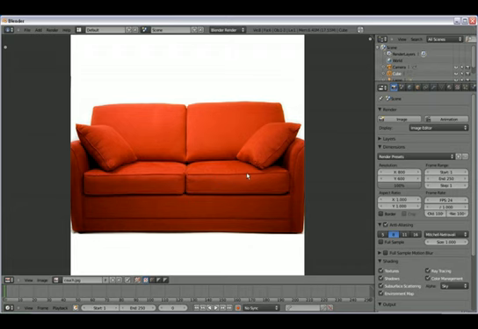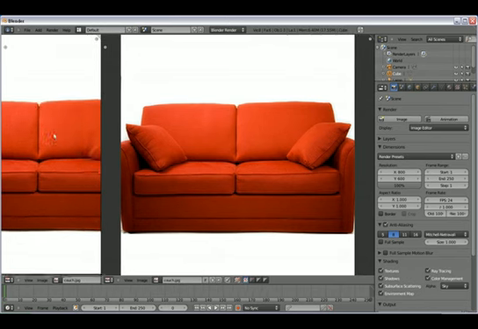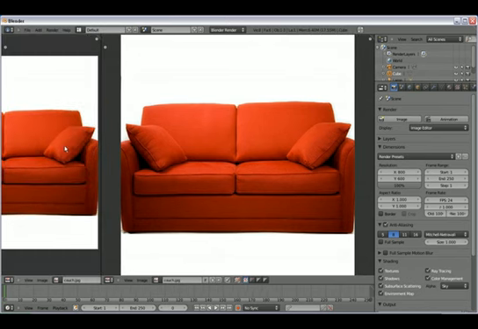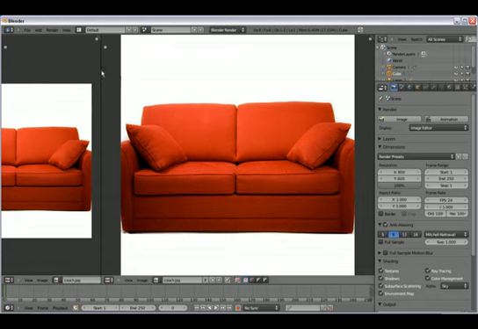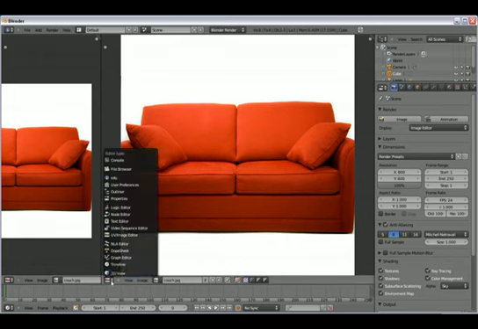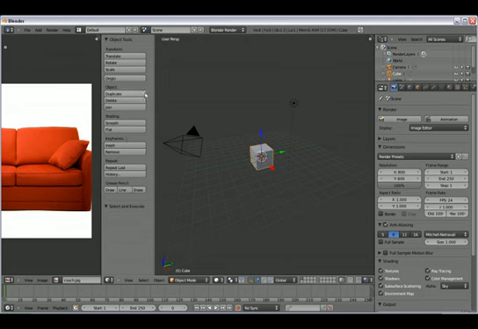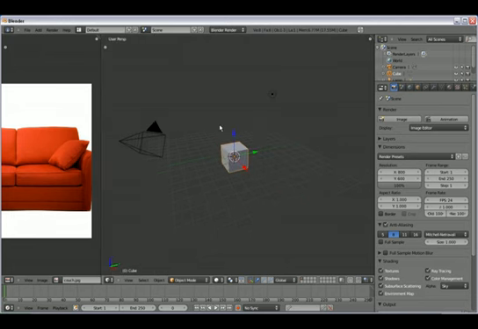Okay, so what I'm going to do is to split my view here. I want the UV image editor to be visible to me in order to have my reference image. By the way, I just found that reference image over the internet. I went to Google Images and wrote couch, and then this is the first thing that came to me, so I liked it. Anyway, I'm going to go back to the 3D view here. T to close that tool shelf. I don't need it right now, and I'm going to work with a default cube.